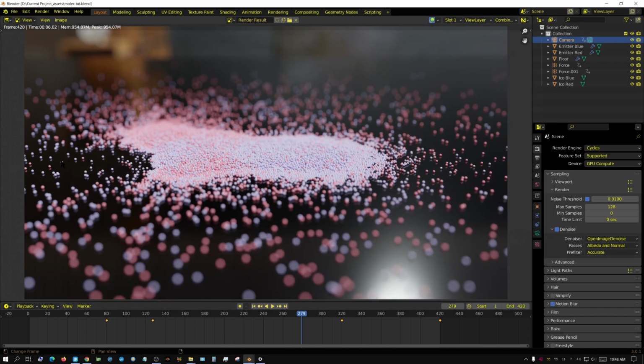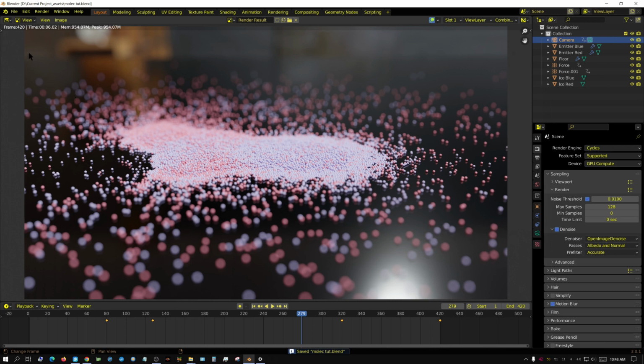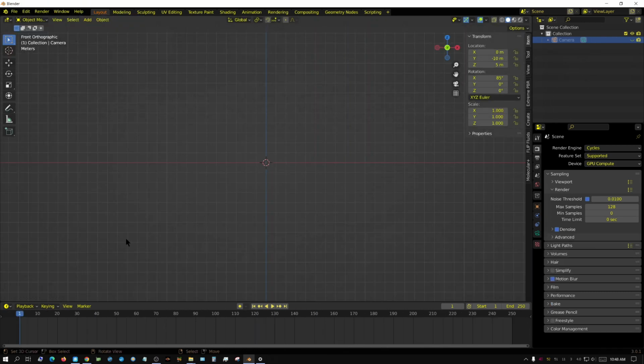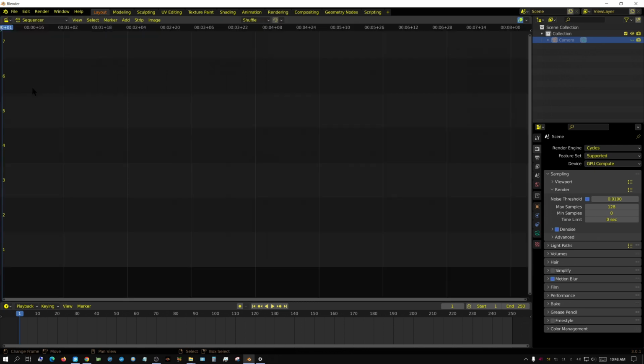Alright, now if we want to assemble these individual frames into a video, this is how we go about it. I'm going to go ahead and click File, Save to save this, and I'm going to click on New and just choose General. Now up here, I'm going to change this from 3D Viewport to Video Sequencer.